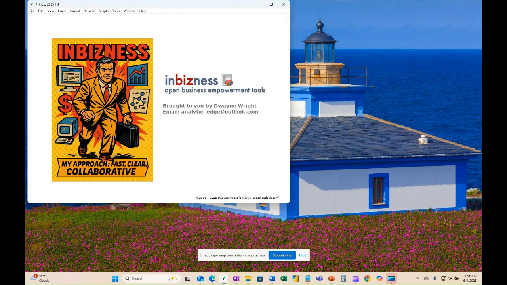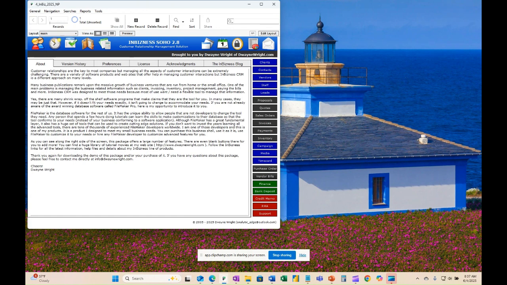The main reason is to show you some of the functionality of a well-built FileMaker solution. And the other is to show you under the hood. So this video is basically just going to show you a very, very robust solution that I created. And then the second video will show you some of the FileMaker programming underneath.